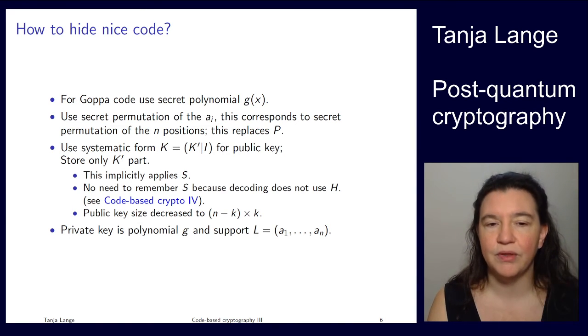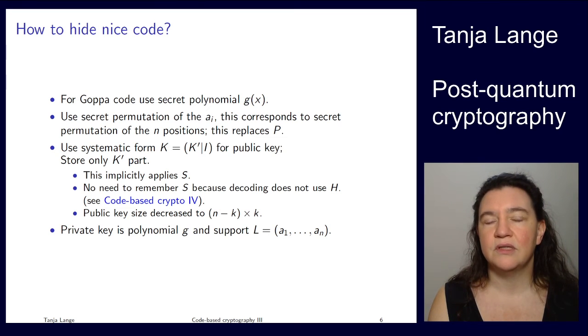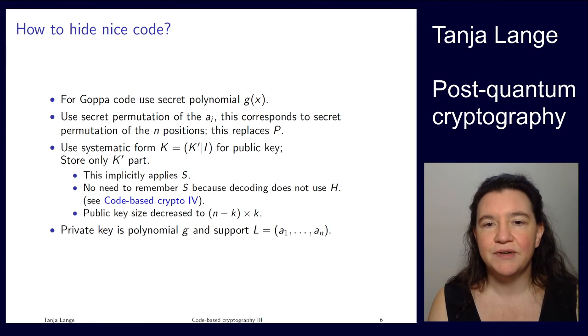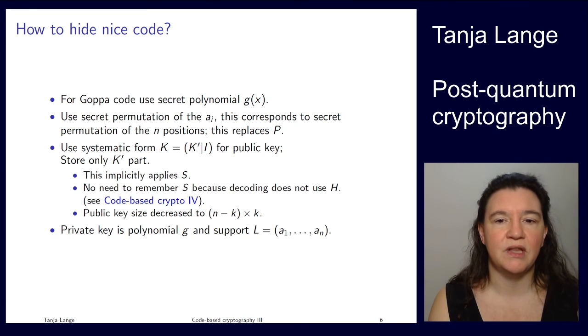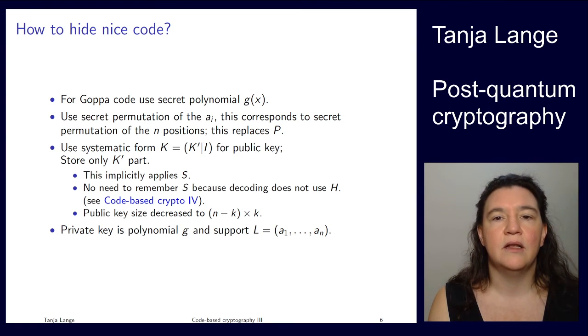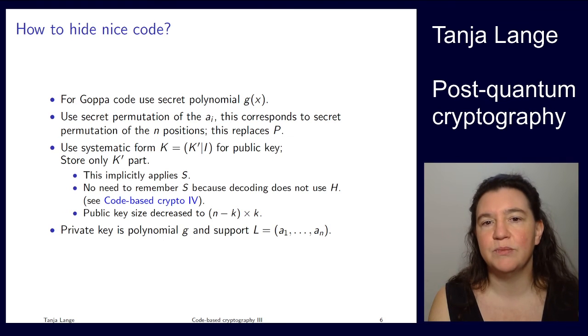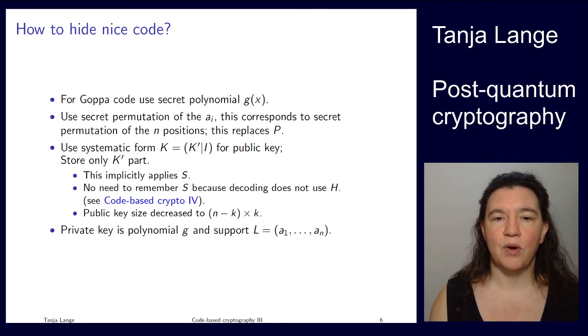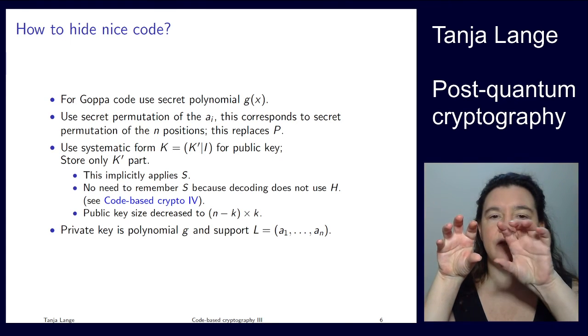Now, for Goppa codes in particular, let's see how those are represented. We have just seen how they're represented. But let's see what those things do. So one thing is, our secrets, we need to keep this Goppa polynomial G and also the support L secret. So let's start with our private key. The bottom row there is the Goppa polynomial and the support. Now, what a permutation matrix would be doing is just flip around the ordering of these ai's. So since we already can pick any of these permutations in the key generation phase, we don't actually need to use an extra permutation matrix P. That would be just reordering at another time. And since it is already something which is not known to the attacker, we can skip this P.